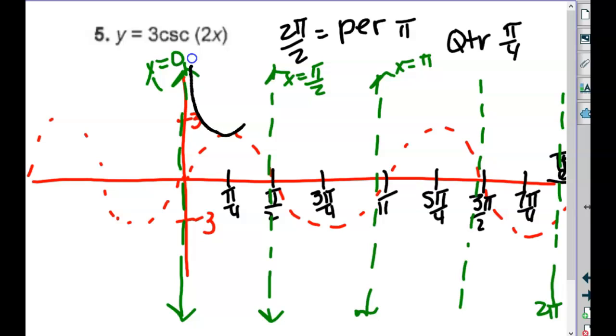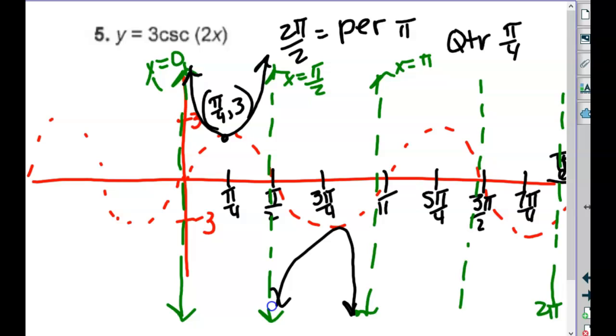I flip all these little u's, so instead of a local maximum here, there's a minimum at pi over 4. Remember, it was up at 3. And at 3 pi over 4, oh my goodness, that was horrible. It's down at negative 3, and so on. Is that good enough, guys? You get the idea?